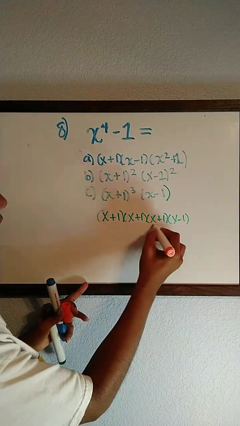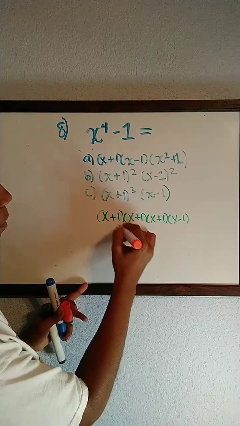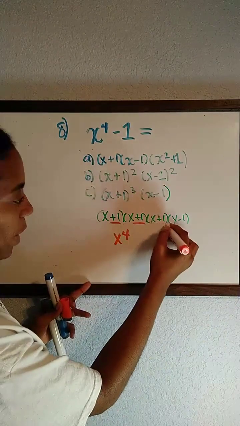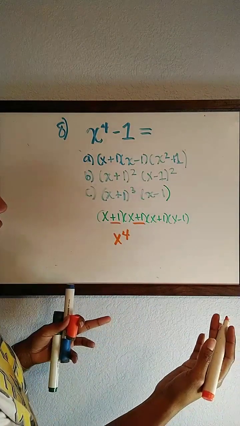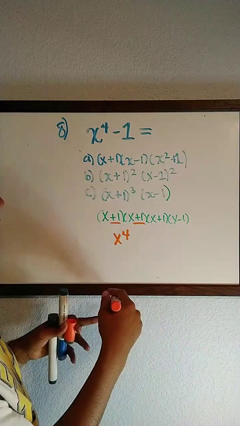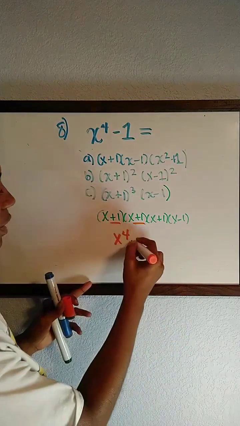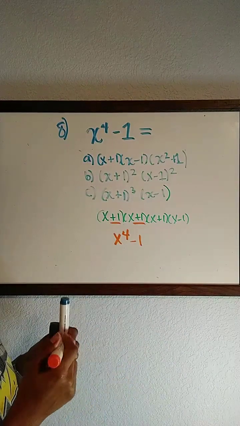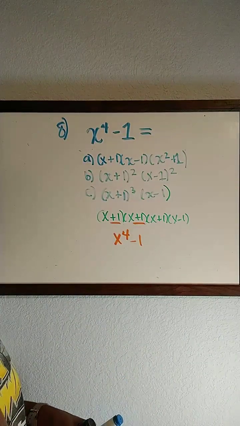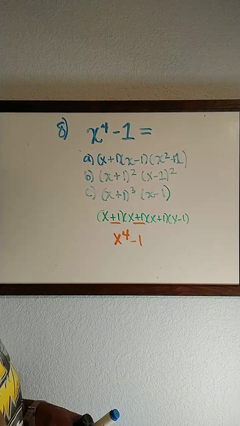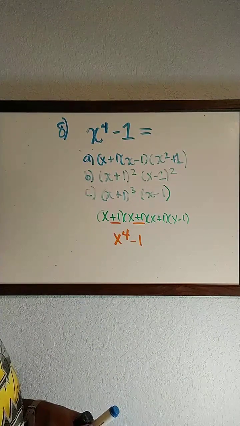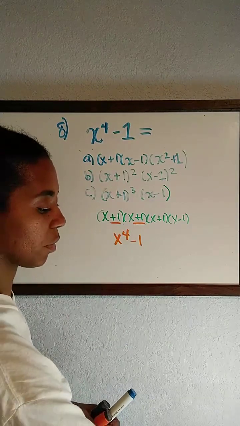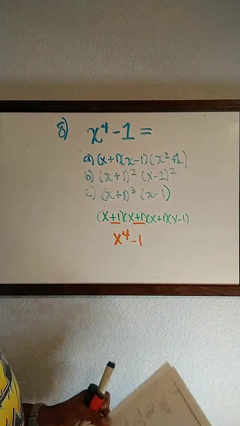I know x times x, of course, is x to the 4th. But now I have a positive 1 times a positive 1, which is positive 1, times positive 1, which is positive 1, times negative 1. Did that give me what I needed, though? I'm like, that could be it. Could that really be it? I don't know. No, it's not, because that doesn't work. Because that's not essentially what they're looking for. It looks like it could be the answer, but it's not. It's actually going to be A.